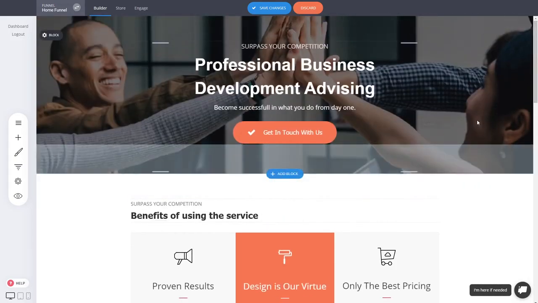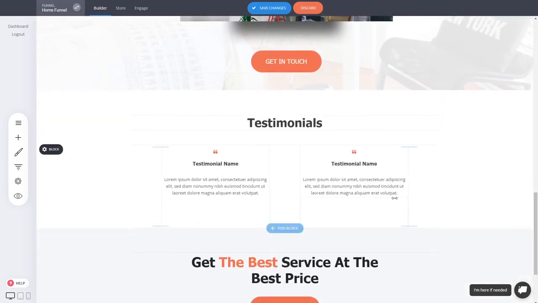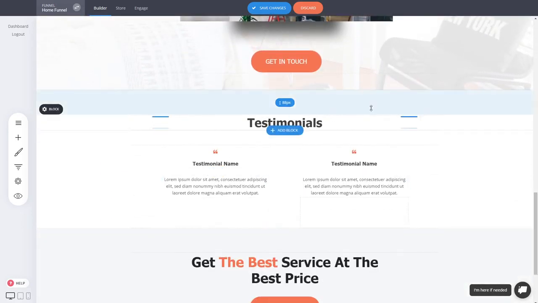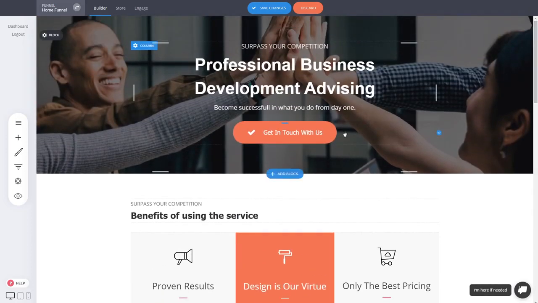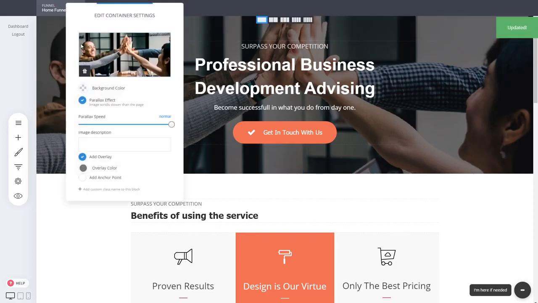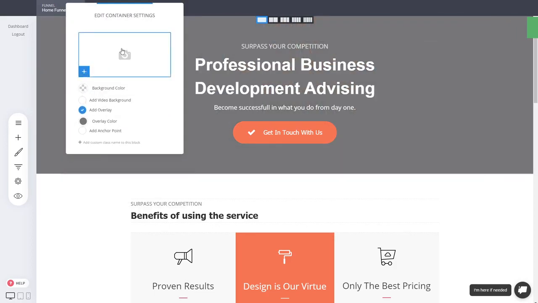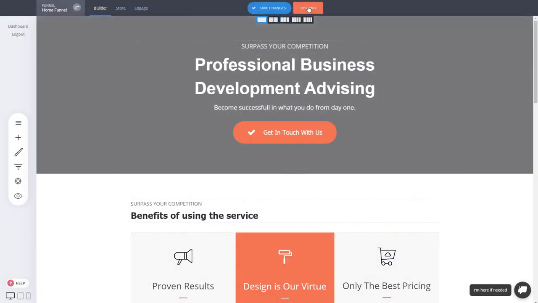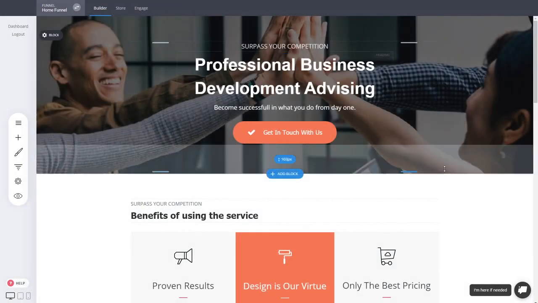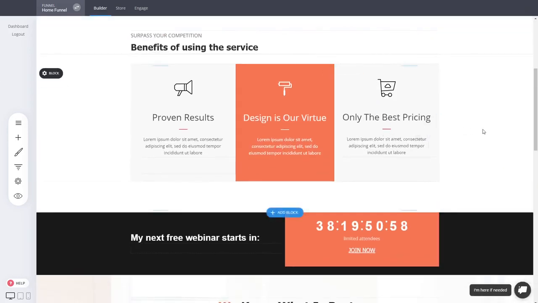But again, for lead generation and for home, this is a great layout with the different sections that are, like we said, a very important part. But of course you can modify and add your own if you wish to build a different type of page. Again, if you want to change anything about it, you can change the background to something else, select a different image, however you want to do it, or discard if you don't want to save the changes. So this is how simple it is.